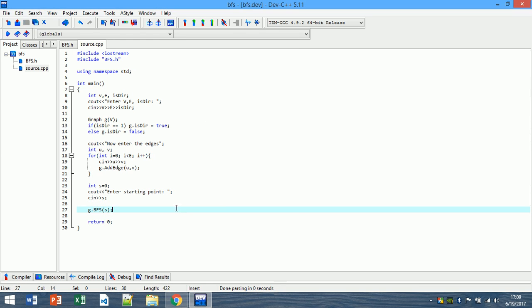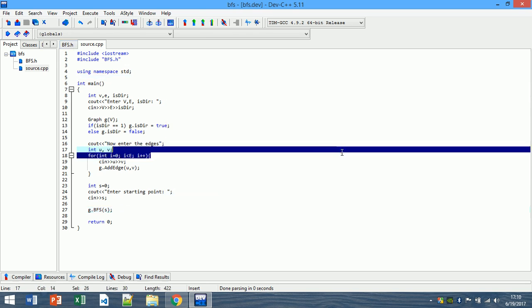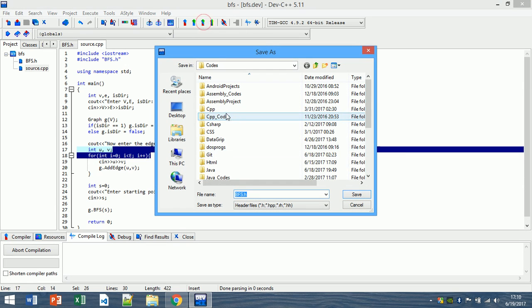So okay, now looks good to me. Let's run it. Compile and run.